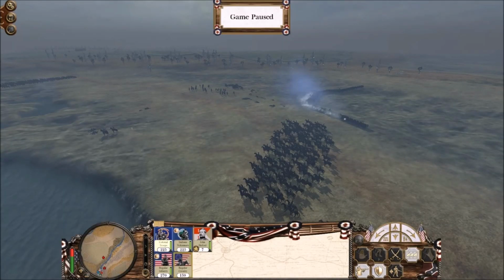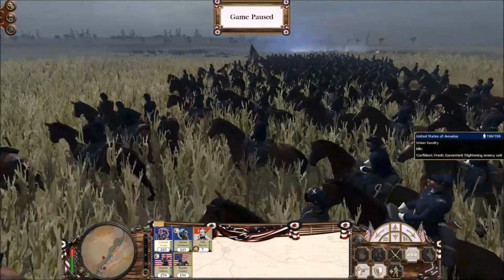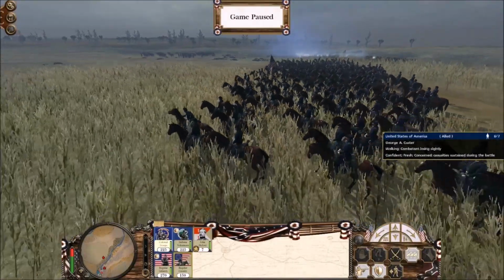Today, we will be recreating the Battle of Palmito Ranch, which occurred in Texas at the end of the war on May 13th, 1865. Now, this is actually the last battle in the American Civil War. I'm going to run through the order of battle really quick.